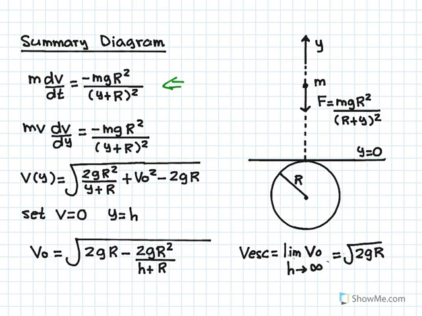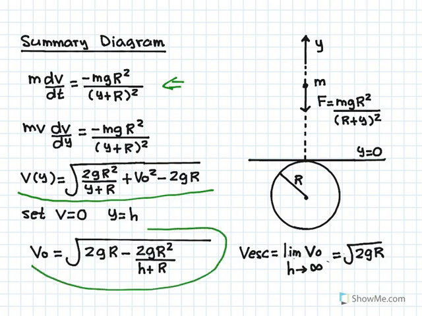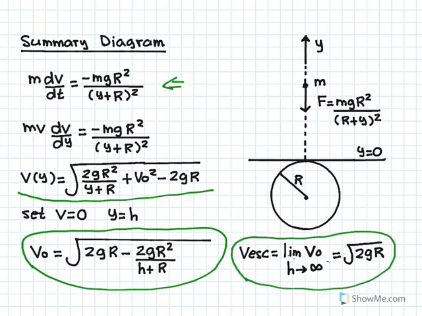We applied the chain rule to obtain a different result, to get a differential equation that only involves velocity and height. Once we had that differential equation, we separated the variables and we got velocity as a function of height. Then the question was asking us to find the initial velocity needed for the rocket to reach a maximum height of h. So we set v equals 0, y equals h, and we found the initial velocity needed for a rocket to reach a maximum height of h. We then went on to take the limit as height goes to infinity of this initial velocity, and that gave us the escape velocity root 2gr. That's the escape velocity for a rocket such that it doesn't come back to Earth. All right, thanks.